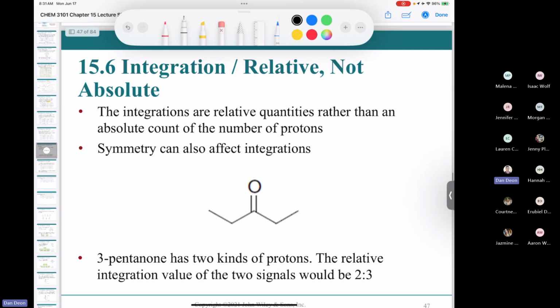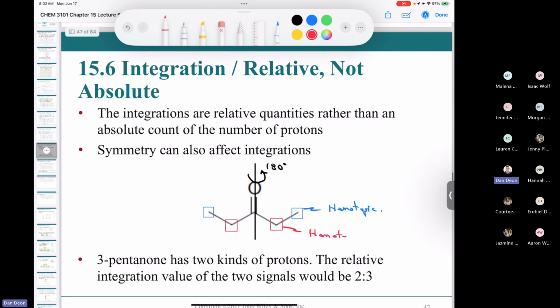Something that you've got to keep in mind is that these are relative numbers. So let's say you ran a spectrum on this compound here. If you need a little refresher, based on what we learned last week, there are 2 types of protons in this compound. We have the red protons, and then we have the blue protons. Why are there only 2 types? It's because we have an axis of symmetry here, rotational symmetry. If you rotate that 180 degrees, you see that there's symmetry. And so we would say that the blue protons are homotopic, and the red protons are homotopic, because there's rotational symmetry. So what's the conclusion? There's only 2 types of protons on here, which means we're only going to see 2 signals in this NMR spectrum.